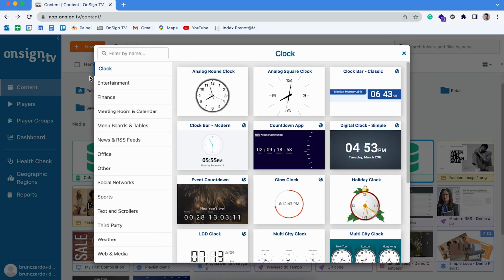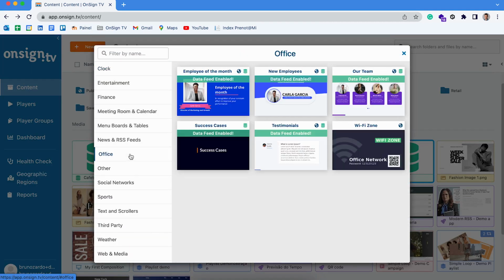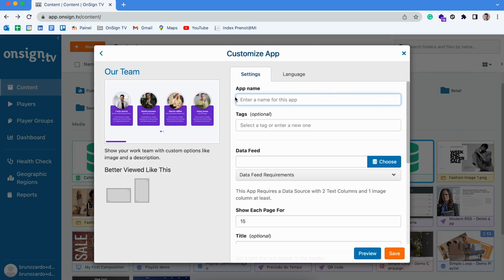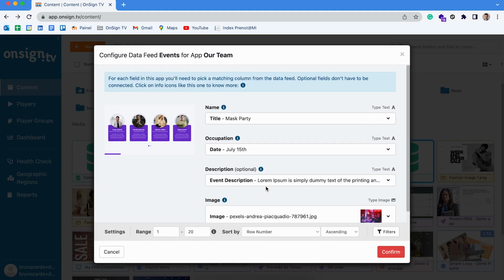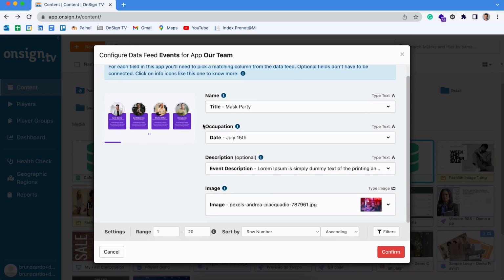Click here in app, go here in office, let's select the Our Team app, and let's call it events. Next step is choose the data feed and select events. Okay, so now we're just going to match the fields here from the app with the fields from the data feed.